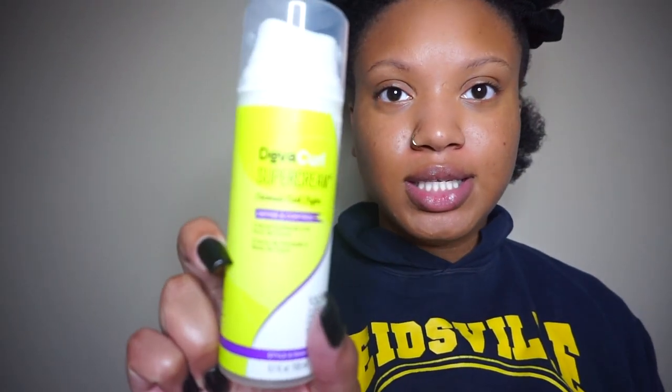Okay, so my hair is detangled. I still have it in sections, but I'm gonna start on the back twisting. And what I'm gonna use on my hair is the SUPERCREAM Coconut Curl Styler. This is supposed to define and control. Looks like this.